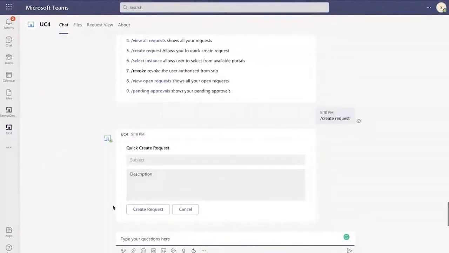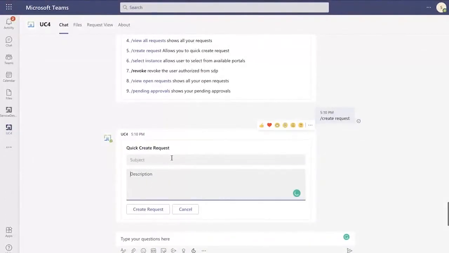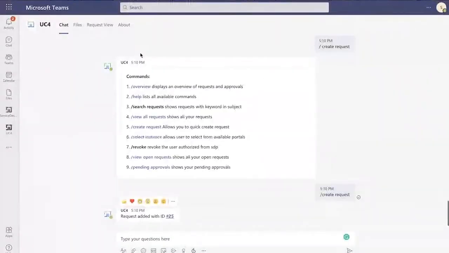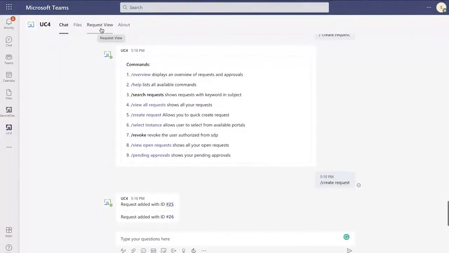So what it does is that right from Teams, I can just provide a subject and a description, and I just click on create request. Now what happens is from Teams, the ticket is getting created right into your Service Desk Plus as and when we are speaking. So this way, users who are pretty much relying on Teams for their collaboration could just perform these operations right from within Teams and be done with it. I get my ticket ID over here, the details are over here. I click on it, it takes me right into the ticket. And of course, we have this combined view. If I even need to view it, I could view it right from within the request view.